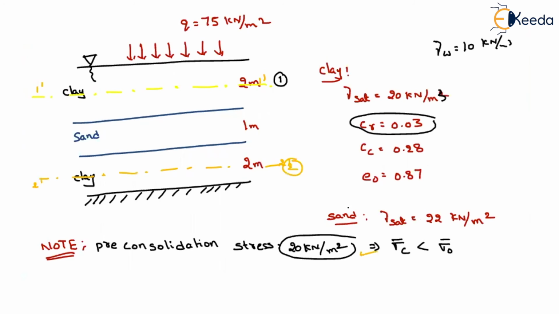In the present problem I have given 2, but in the exam, they may give you 3, they may give you 4. So if there are more clay layers, just find out the settlement in each clay layer and then add the values. And in the present case also, we have seen an example of how to consider the pre-consolidation stress by considering the recompression index. So with this, we can say that all variants of the problems are considered. Just before substituting the answer, we should take care of which unit we have to substitute.